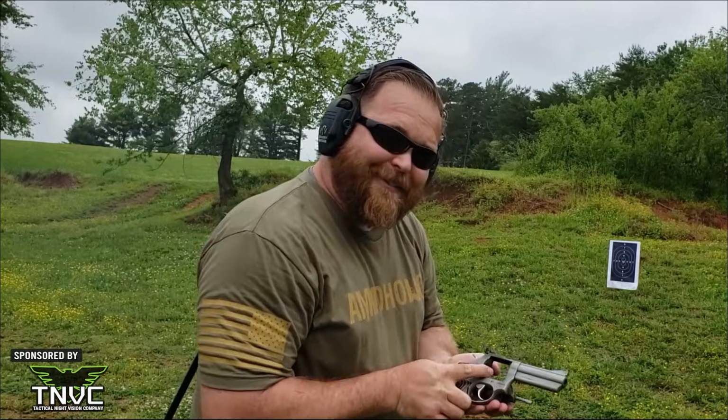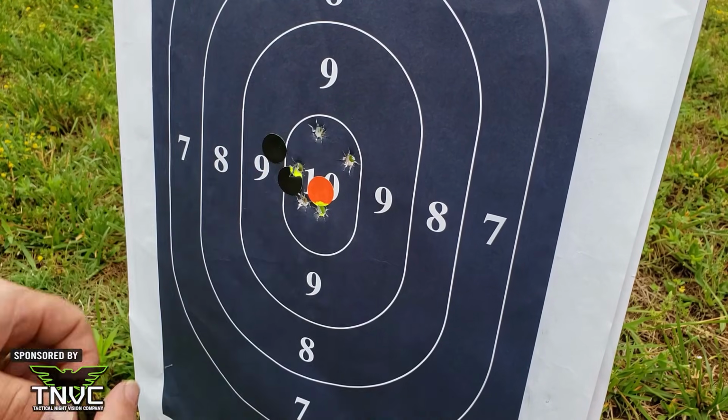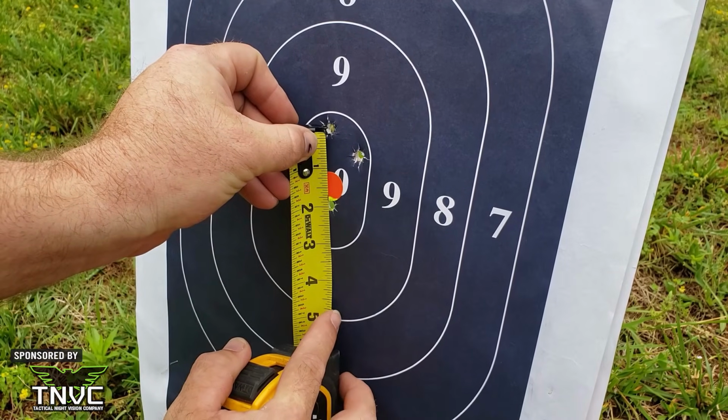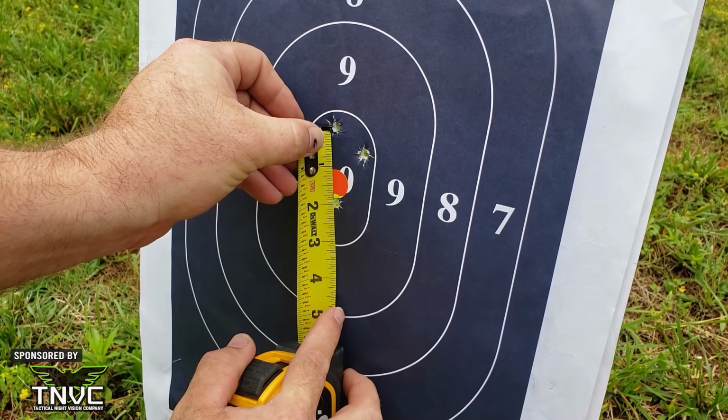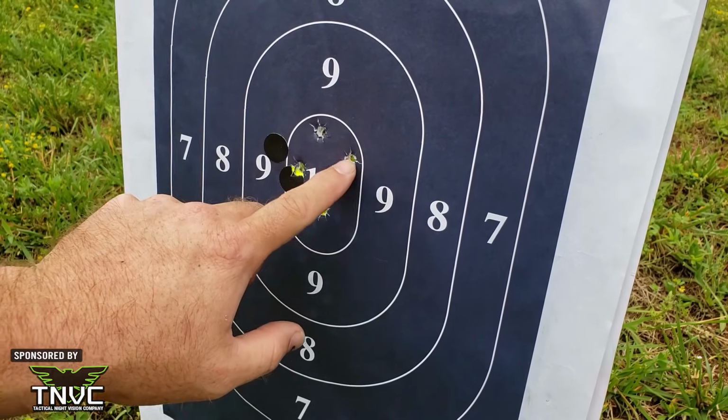All right, let's go measure them out. As soon as I shot this one, I knew I pulled it. But even with that being said, 2 inches. I believe we're dead on enough to go shoot some steel.